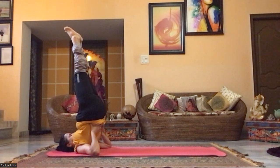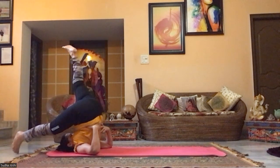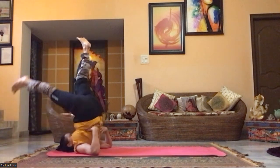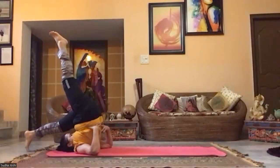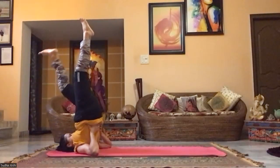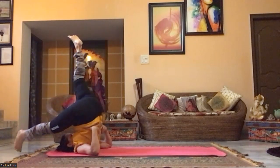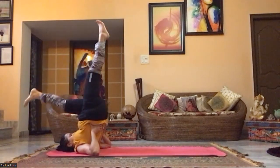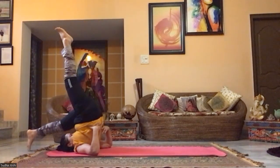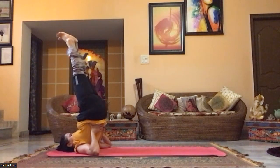From here, as you exhale, drop the right leg over the head. Right foot touches the mat for the Ardha Halasana. Inhale up. Exhale, left leg down over the head. Inhale up. Exhale, right leg over the head. Inhale up. Exhale, left leg over the head. Inhale up. As you exhale, drop both the legs over the head.